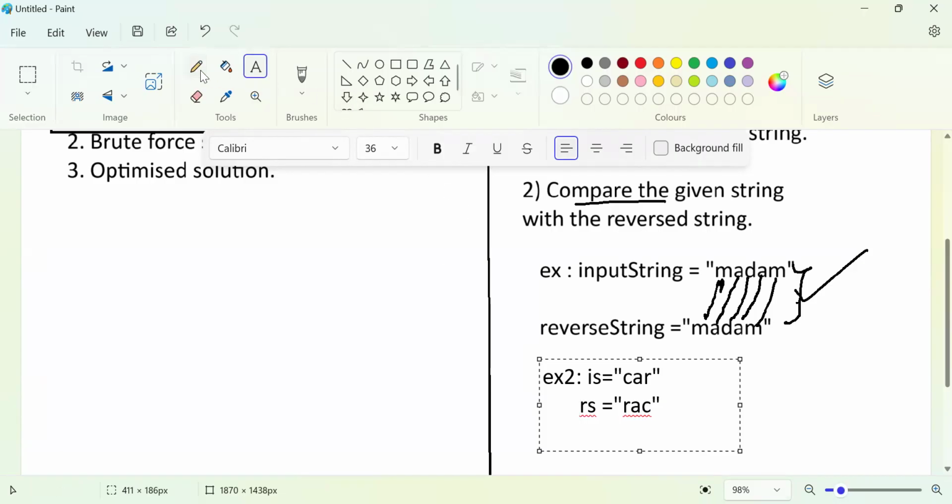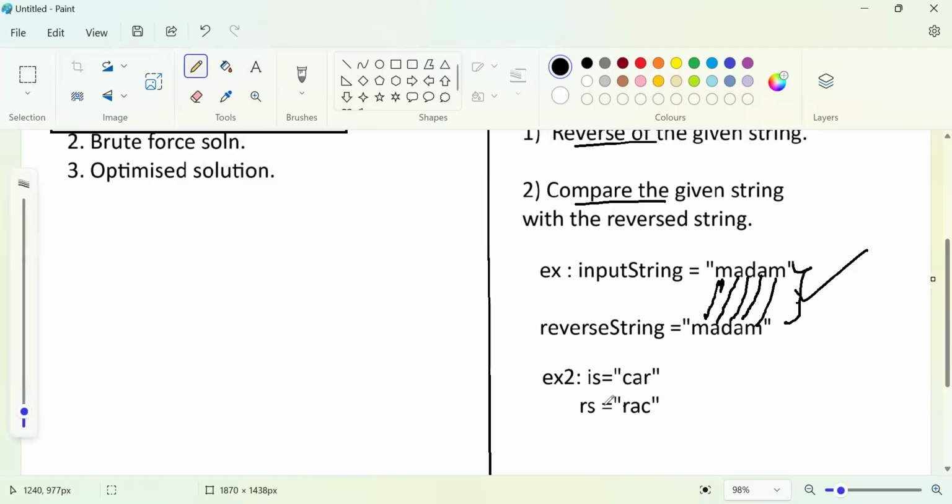Now let's compare the given original string and the reverse string. What is the first character in the input string? It is C. What is the first character in the reverse string? It is R. Let's compare these two. Are they matching? No, they are not matching. Hence the given string is not a palindrome. That's all. Very simple. This is what the brute force solution is.